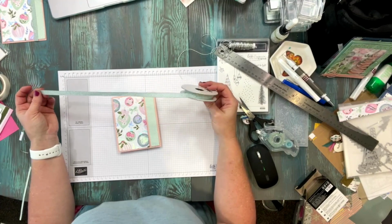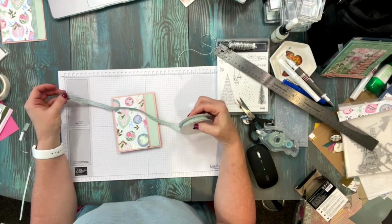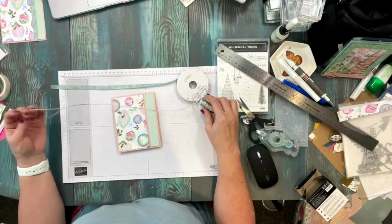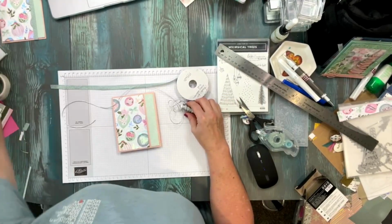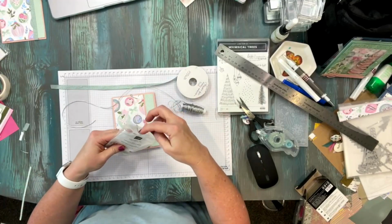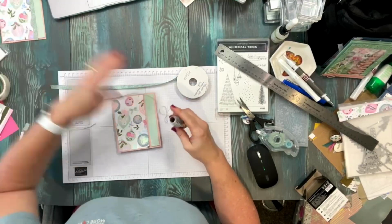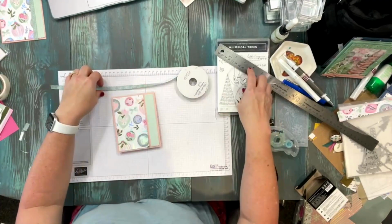It's kind of a springy pattern, but it works really well with this Christmas card. And then I'm also going to use the pack of Simply Elegant trim. It comes with gold and silver cording, metallic cording. So we're going to use that.